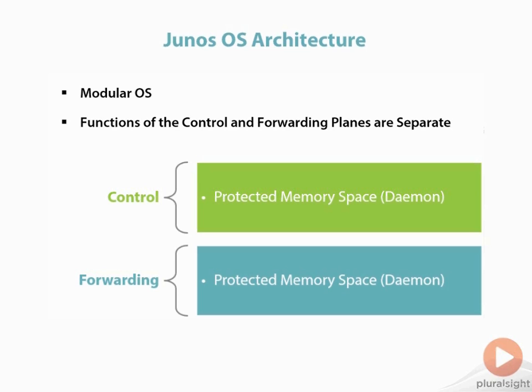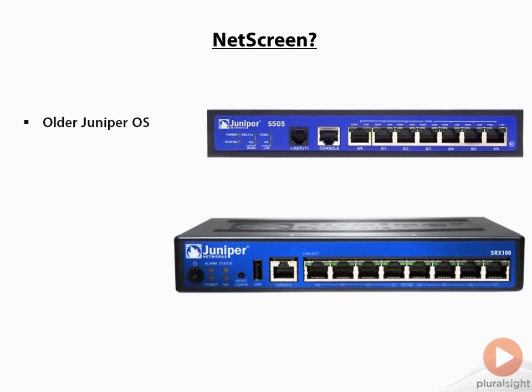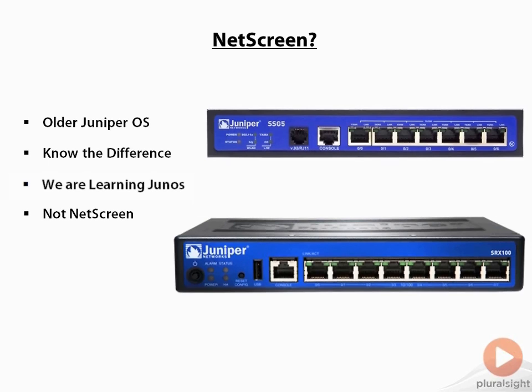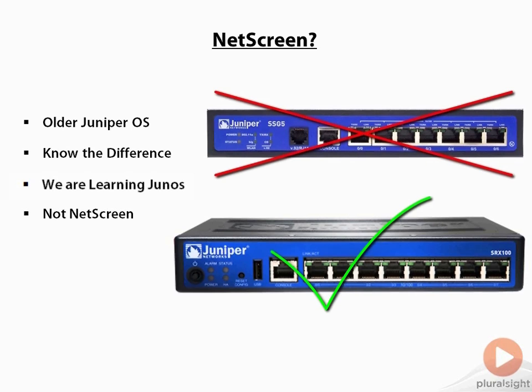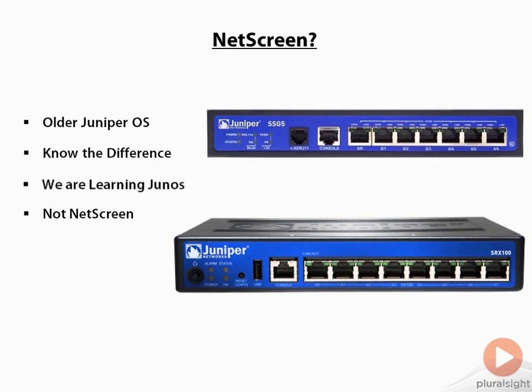Now, when you begin working with Juniper equipment, you will inevitably come across a Juniper device labeled with a NetScreen insignia. You will mainly see this on some of Juniper's older firewalls. NetScreen, or ScreenOS, is another Juniper operating system that is different from Junos OS. Juniper purchased a company called NetScreen in 2004 and incorporated some of their products, including ScreenOS. All of Juniper's ScreenOS products have been phased out and replaced with Junos OS devices. So if you're looking for a lab device to use as you work through this video series, make sure you end up with a device that runs Junos OS and not ScreenOS.